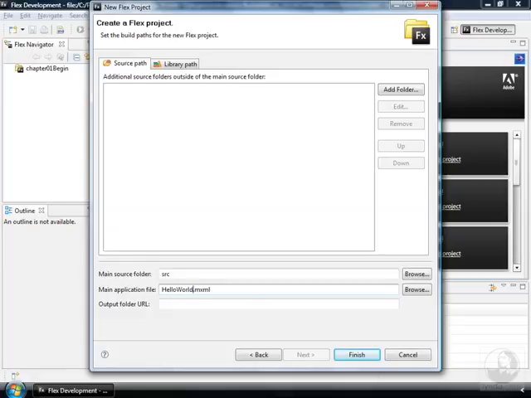There are some very important requirements for naming your application file. You can only include letters, numbers, and underscores in the application file name, and you can't include any spaces or special characters. Also, the initial character should always be an alphabetical character. Whether you capitalize the first character or not is really a question of style. I tend to always uppercase the first character of the application file name.